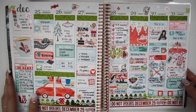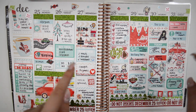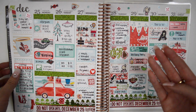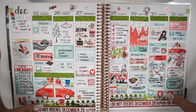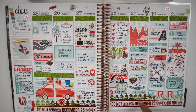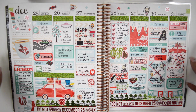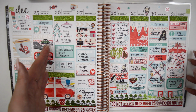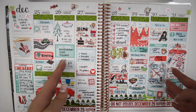So this is the last spread of my planner for 2017. This is from Glam Planner. I purchased this kit last year and I wanted to use it again because I loved it so much last year. Sadly, I don't love it this much or at all this year. It's actually very cluttered and I just didn't really like it, but I did use these amazing washis that I had from Target and this glitter from Michael's, but I didn't really like that. So I came back from my break and then I spent Countdown at church with a friend.